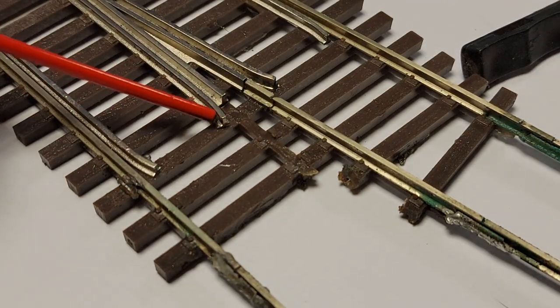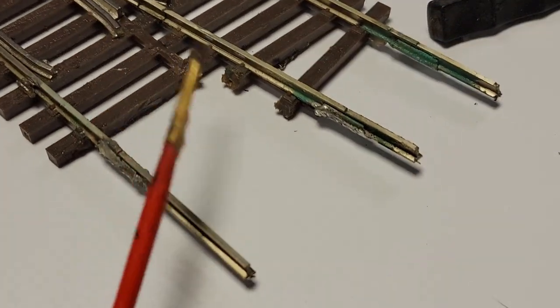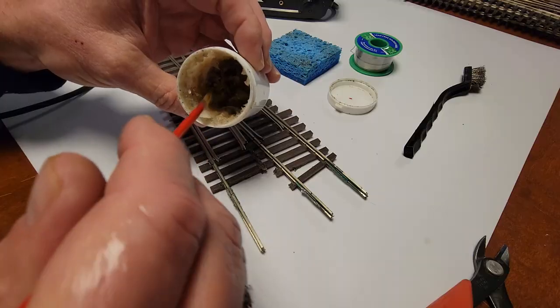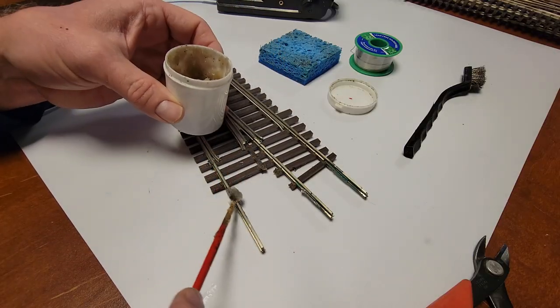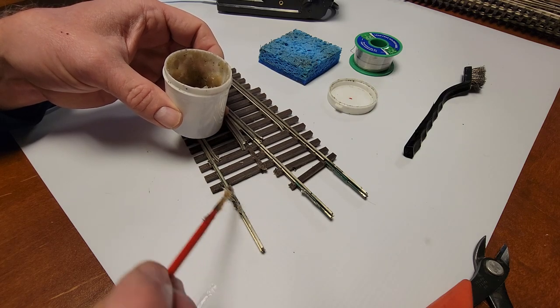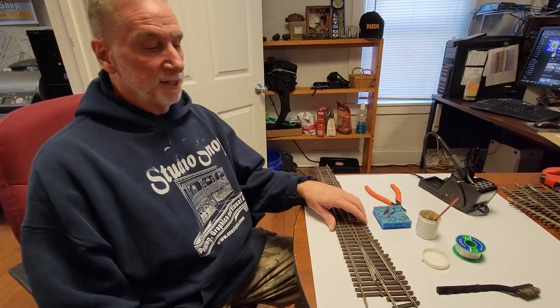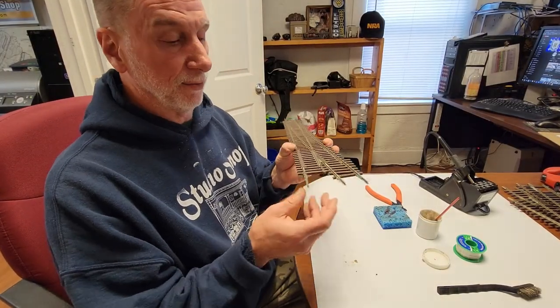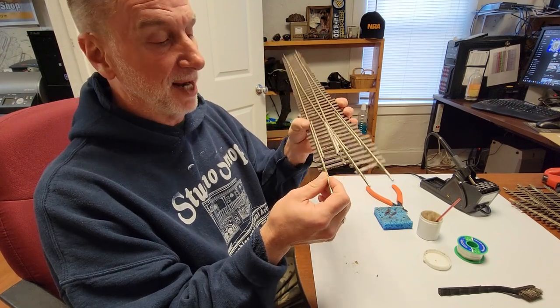We're missing this rail here, but I'm not gonna add that in now. I'm just gonna get rid of these snip-offs. Now this is crappy waste solder, but I use it for deconstruction. All right, so we had a fail here in trying to remove enough solder to get this piece of rail off. So I'm just gonna have to cut it.